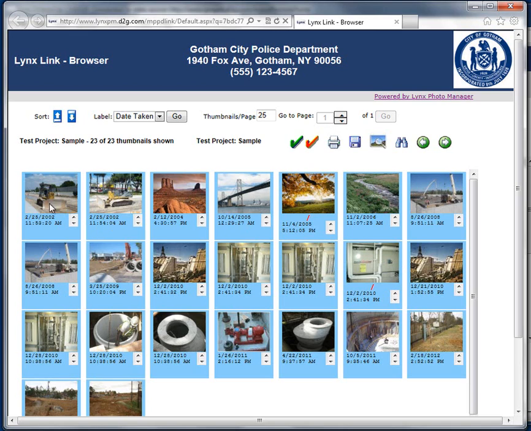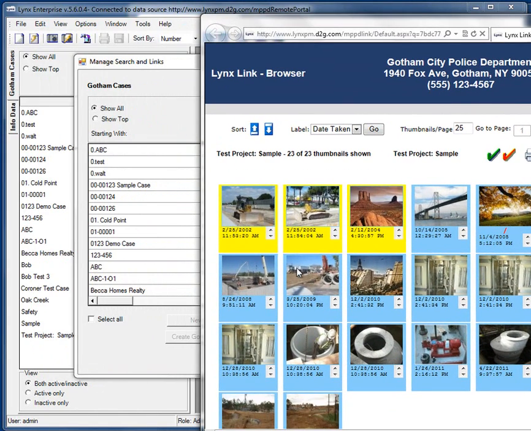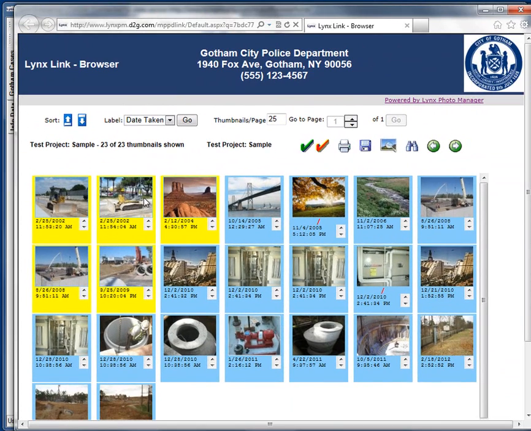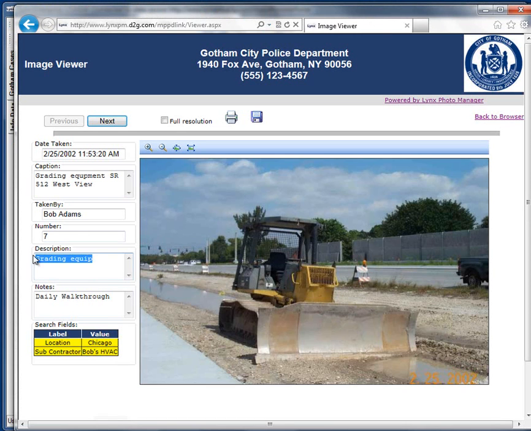You'll also notice when they click on a link to view your images, either through a record management system or if you were to email them and so forth, that they cannot edit, change, or modify your data in any way. So anytime you give anyone access via the web or via a hyperlink like this, it is absolutely view only. They cannot change or modify anything.